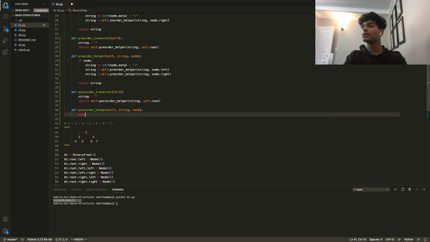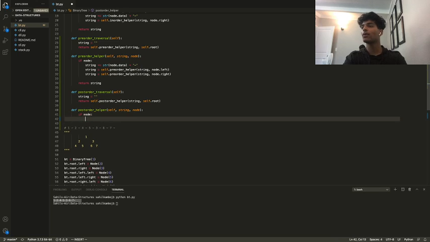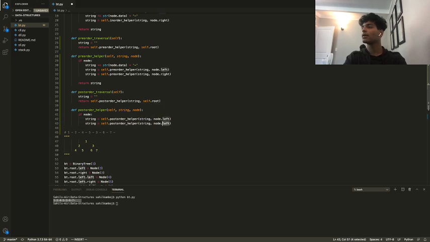And then what we're going to do, if there's a node, we're going to say string is equal to self.postorder helper of the string and the node dot left. Copy that. Do the same thing on the right.